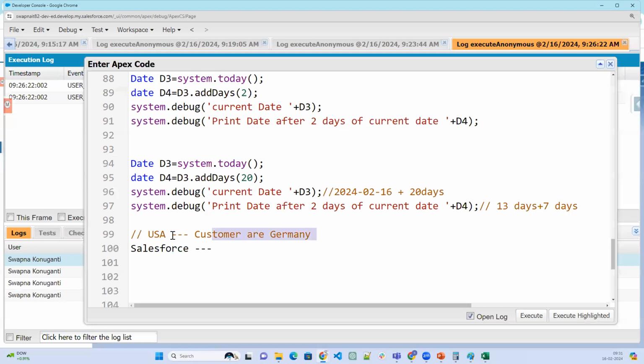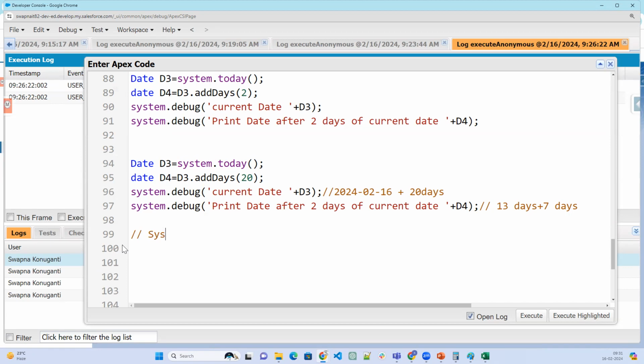So you need to check here. Based on your customer's time zones, accordingly you need to get the date there. We can find out according to their time zone and get the date. Now here we have two options.